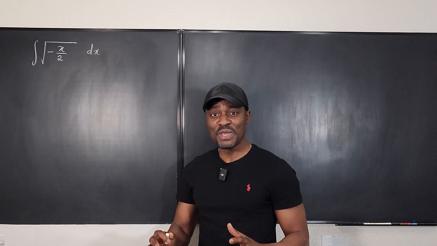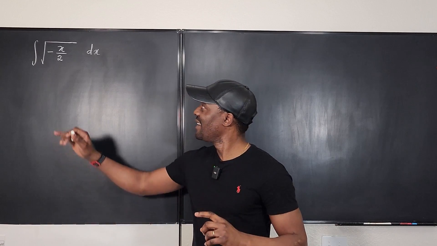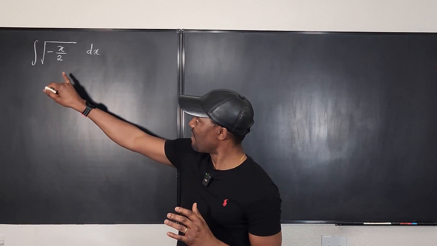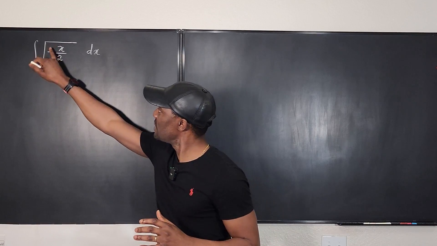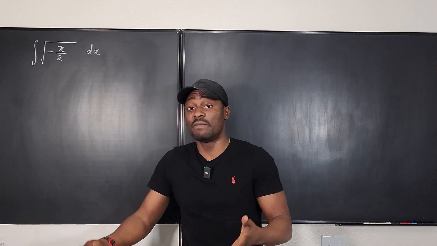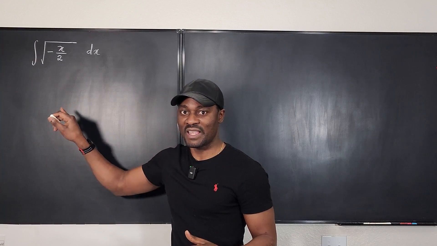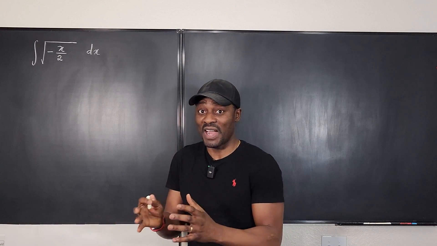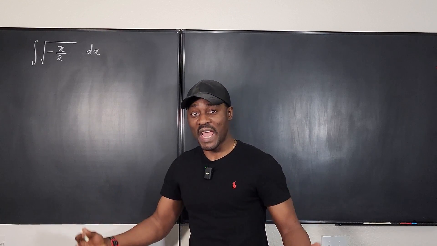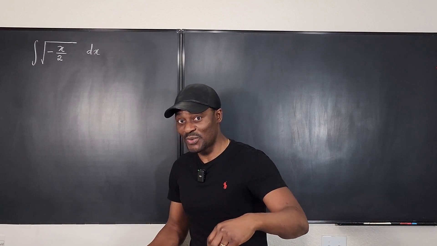This problem threw me off the very first time I saw it because I knew that you shouldn't have a negative sign under the square root sign — that's going to give you a complex function. I know that if x is negative, whatever is inside is going to turn positive if you restrict it to all negatives or even zero. Unfortunately, I don't have any boundaries, so whatever I do has to provide for the possibility of it not being all negative. So how do I do the integration, and how do I treat the negative under the square root sign?